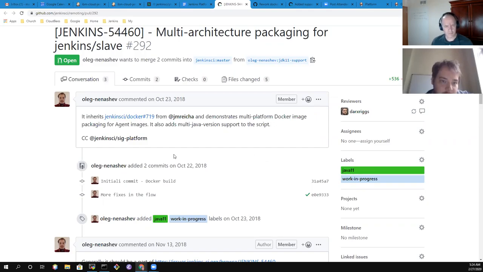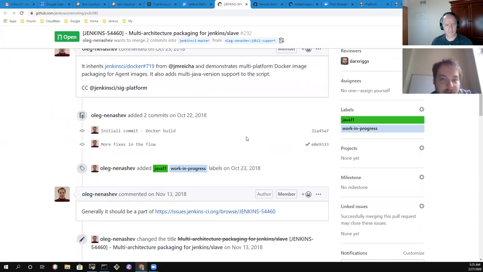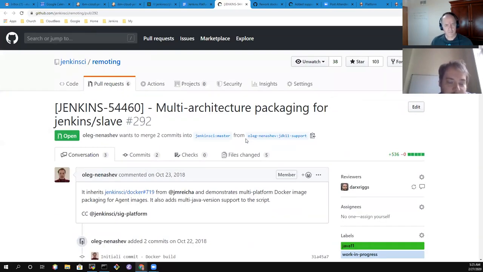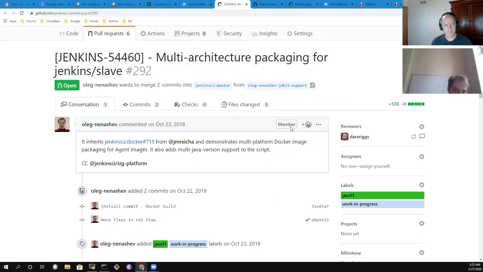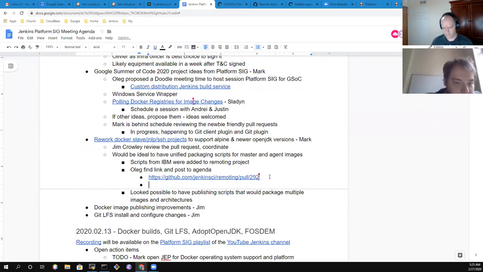Mm-hmm. So yeah, the manifest packaging approach may change if we stop using QEMU for generation, but still we can do a lot of things. In this repository, I just decoupled scripts which were related to multi-architecture packaging, and they kind of worked. Obviously, this pull request would have to be closed and reworked. But in principle, we could have something like that. Okay, sweet. I'll poke around. Mm-hmm. Yeah, so when we create scripts for packaging of Jenkins masters, you could just document the structure, etc. We could create a more generic framework in the next iteration.